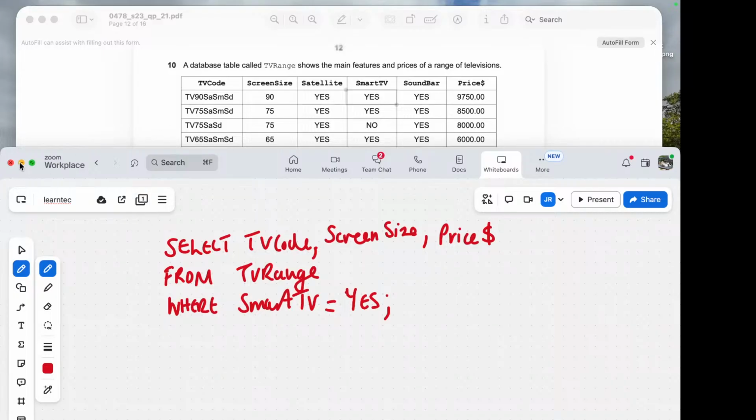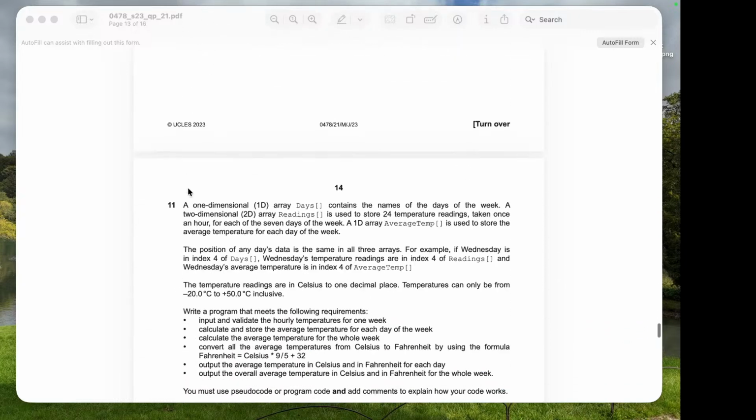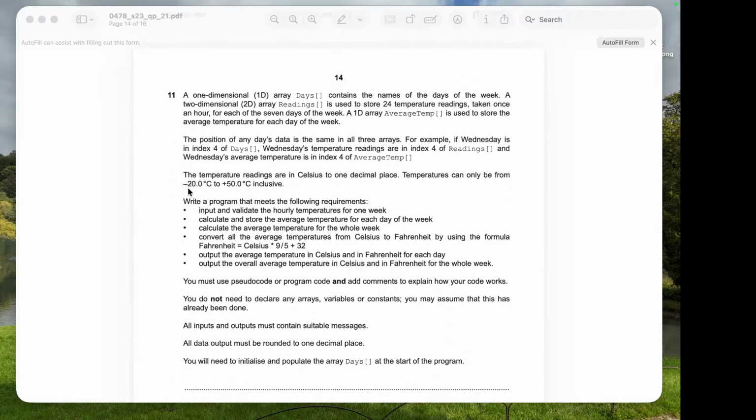So now that leads us on to the final question in this paper, and that is the 15-mark question. If you are one of my live students, you won't have covered this yet because we don't do it until the end of January.